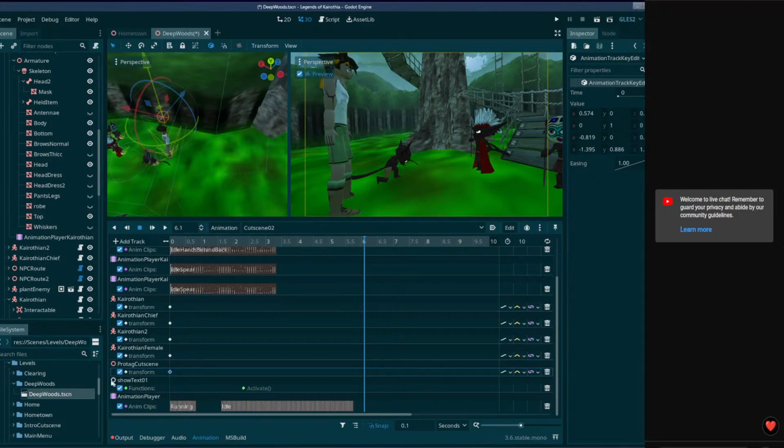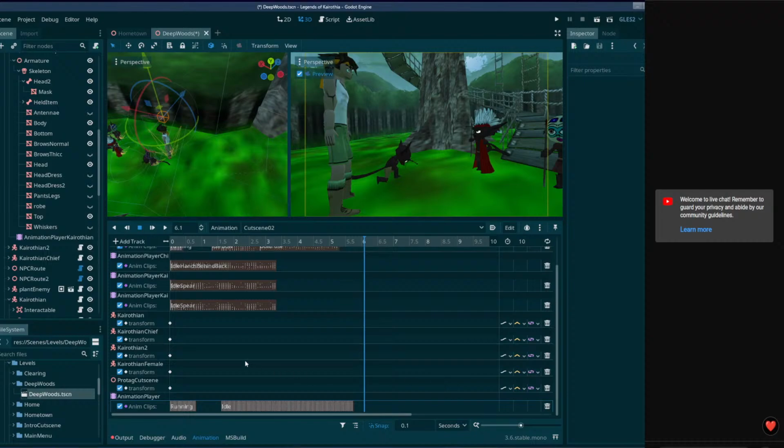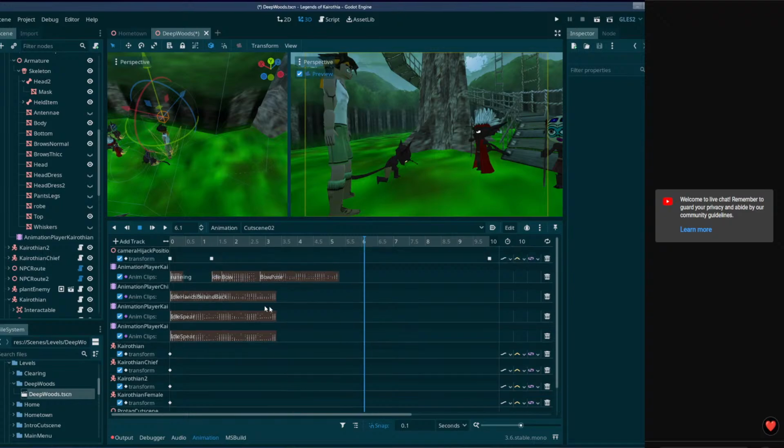I don't want show text 1 in here because that is the text box for the first part of the cutscene. I think I want to erase these animation timelines.